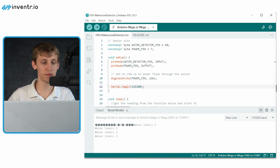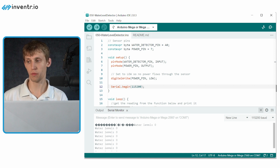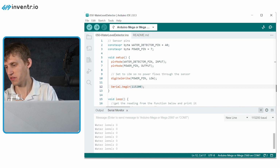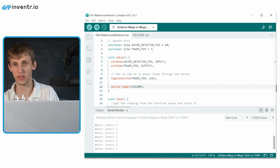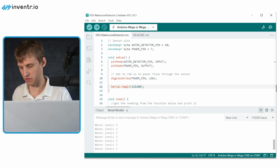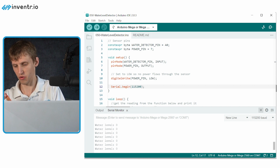Water level 0, water level 0, water level 0. Well, that's because there's no water. Now, I'm gonna see if I can try to do this on camera in a way that doesn't completely screw anything up. Yes, I know, we're getting water around electronics. That is a scary thought, even to me. Let's try to not pour this on my laptop if I can in some way, shape, or form do that.